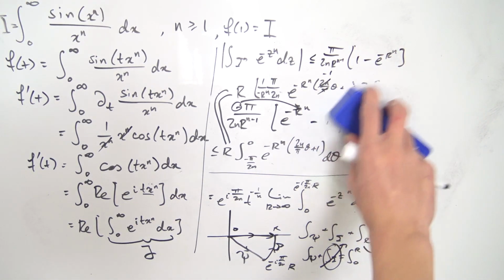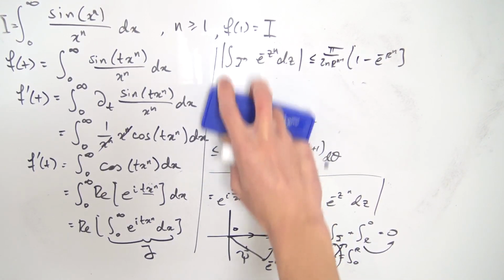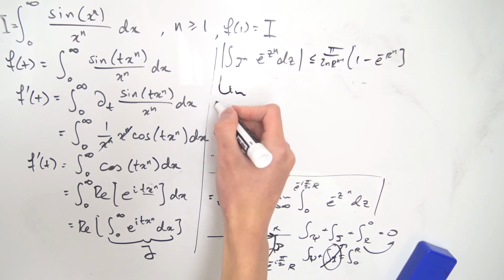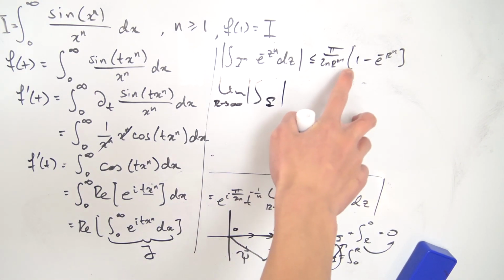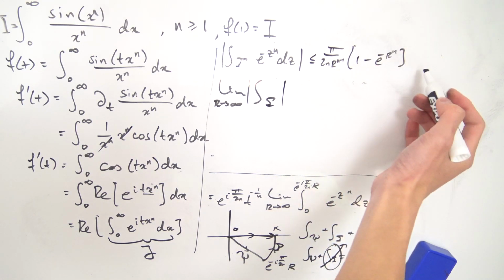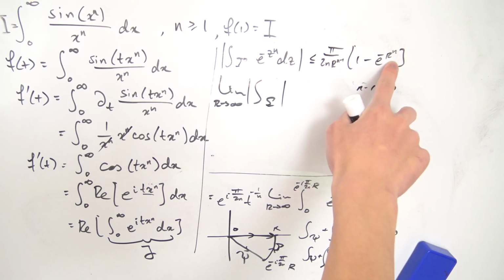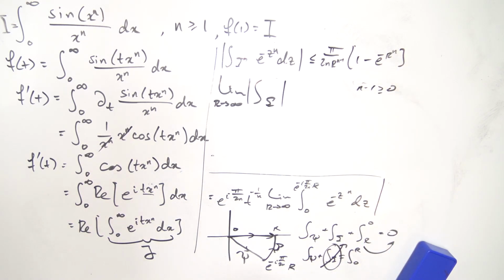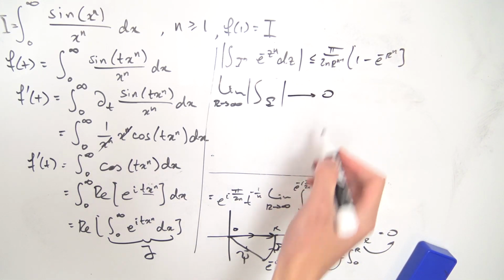Okay, very nice. And remember, our goal is to show that the integral over gamma goes to 0 in the limit as our r approaches infinity. So if we take the limit on both sides, so the limit as r approaches infinity on the absolute value of the integral over gamma, notice that n is always greater than 1, which means that n minus 1 is greater than or equal to 0. And we also have this very strong decaying exponential right here. So as r gets bigger and bigger, it's going to vanish up to 0. So you can clearly see that this thing really goes to 0 in the very end.